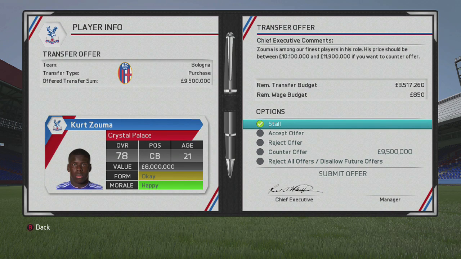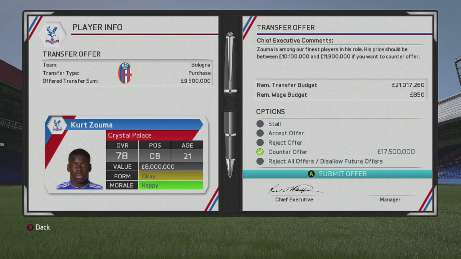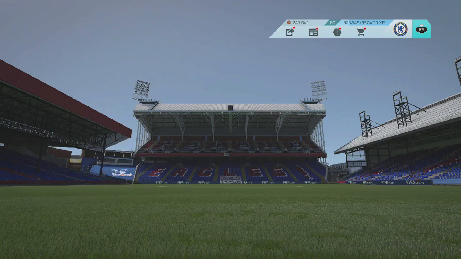We asked for 6. Then Bologna came in for Kurt Zuma. Now, Kurt Zuma is not a player that we want to sell at all. We've got 3 decent centre-halves. We want to keep them all at the club. However, if they're willing to pay silly money for him, or what I believe to be silly money, then they can take him. But it's not going to happen.